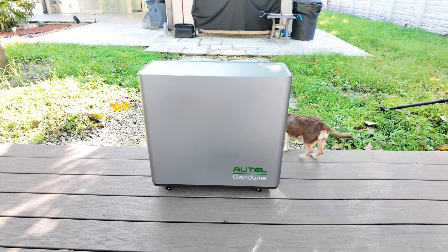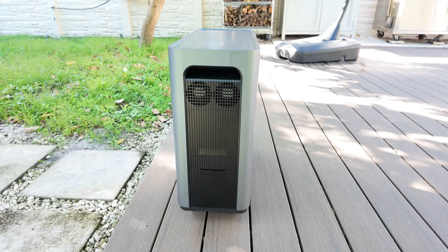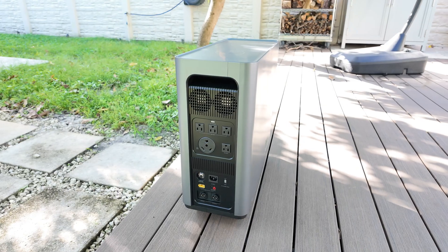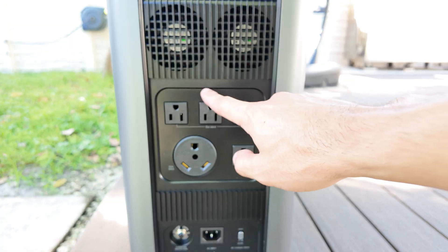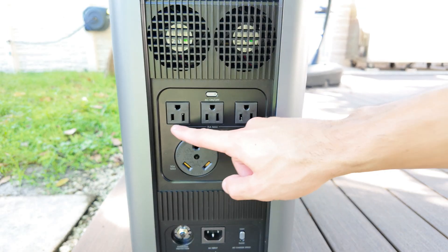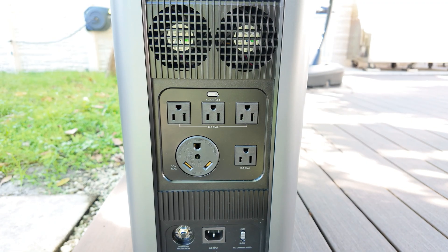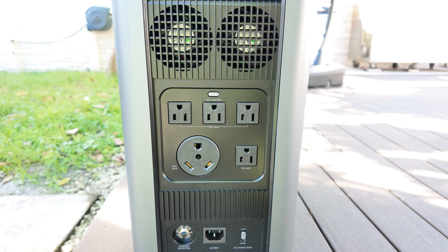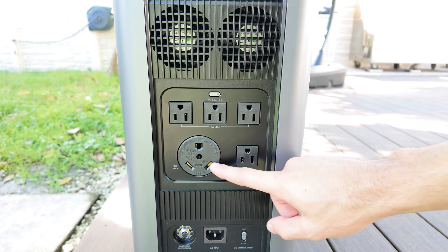When you move around to the back of the unit, there's really nothing major to point out, just the Autel logo. But when you move to the right side, this is where things get interesting because this is where most of the ports are located. You'll notice it has two magnetic covers. The one on top gives you access to all the AC output connections, and the one on the bottom is for all the input connections. Starting with the AC outputs, this section has its own power button. Here you'll find four grounded AC outlets. The three on the top share a total of 15 amps between them, which is about 1800 watts combined. Then there's another separate outlet also rated for 15 amps, but it's on its own circuit, so it doesn't share power with the others — you can run a heavier device on it without affecting the rest. And finally, there's a 30 amp outlet for high demand equipment or RVs.